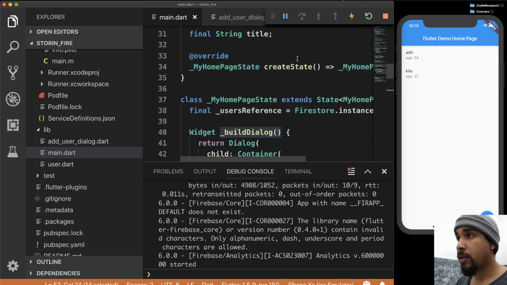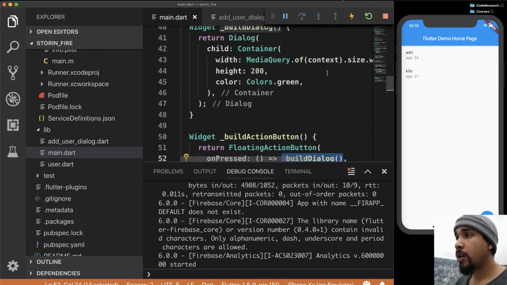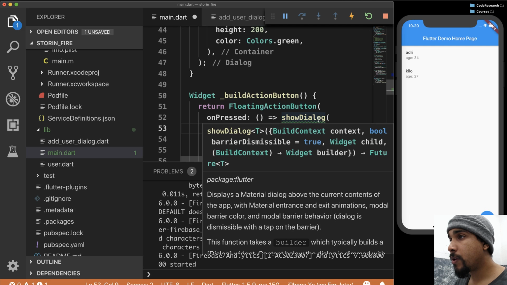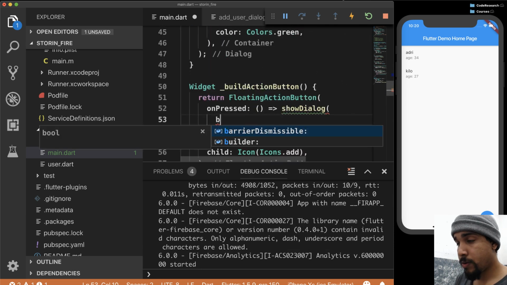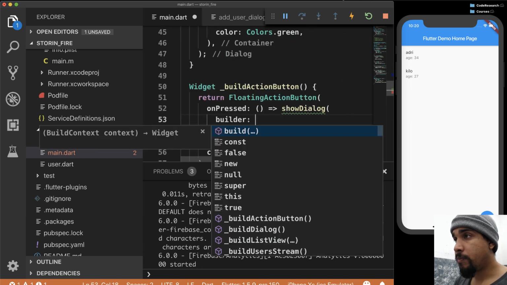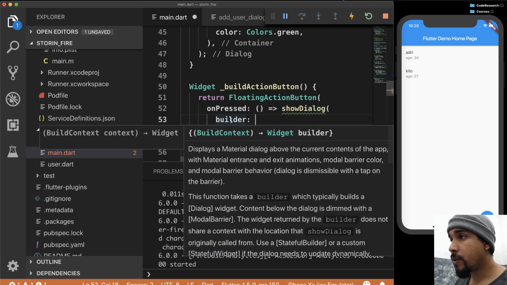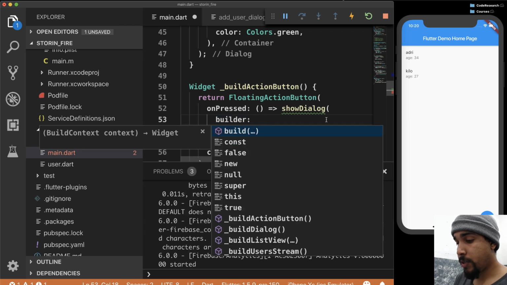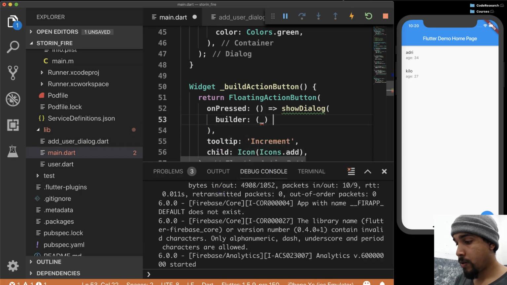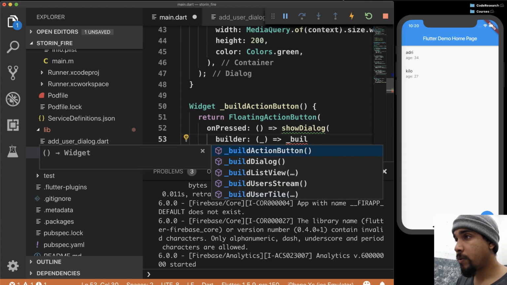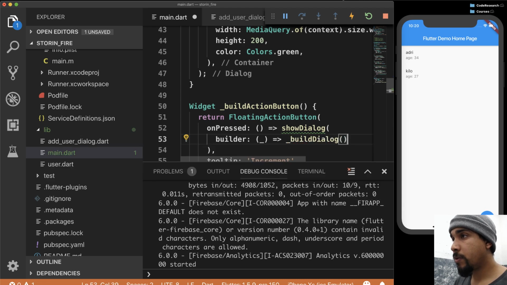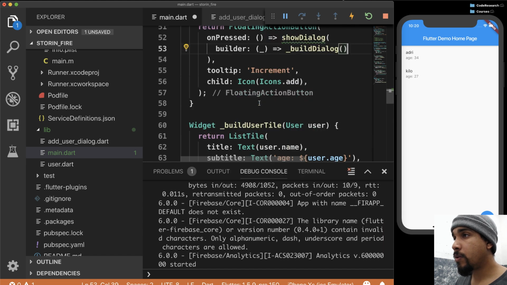Build dialog, and a child and a builder. Okay. Builder takes a context. And what we're going to do is build dialog, like so.